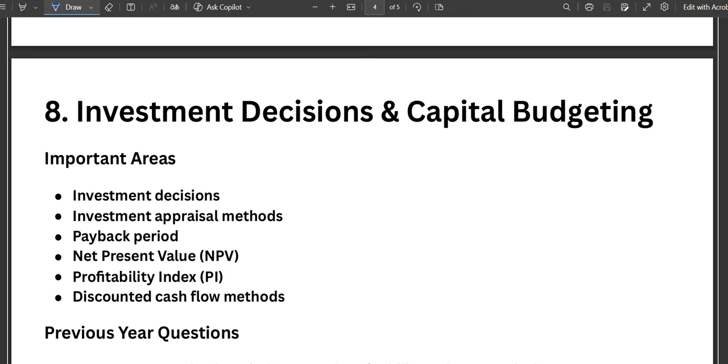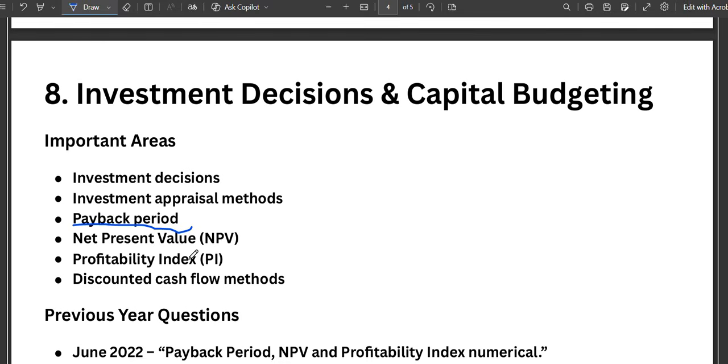So now coming to one of the most important exam sections, investment appraisal methods. So you should definitely prepare numericals based on payback period. So this is very important. Prepare the numericals based on payback period. Refer the question papers. Sometimes this exact question, just by changing the numbers in the same question format, has been repeatedly asked. So refer all types of numericals that have been asked in previous year question papers.